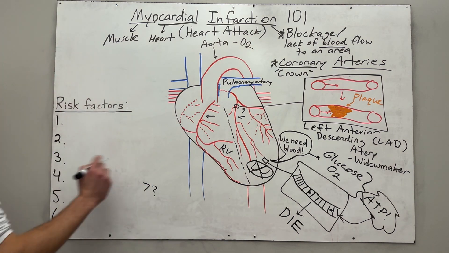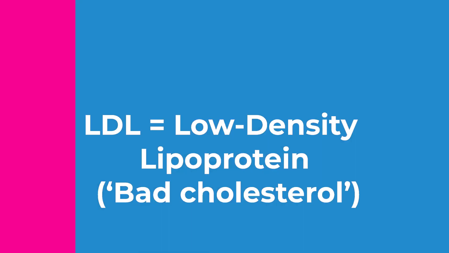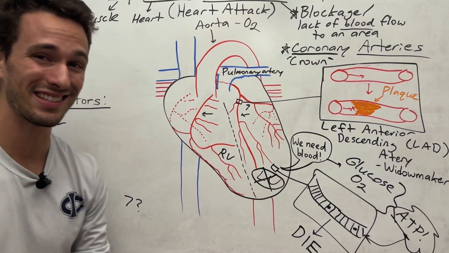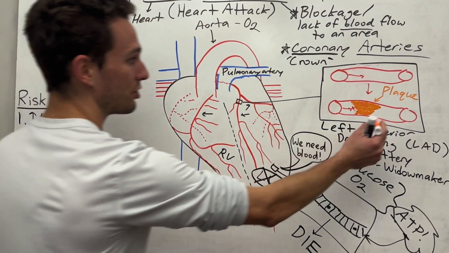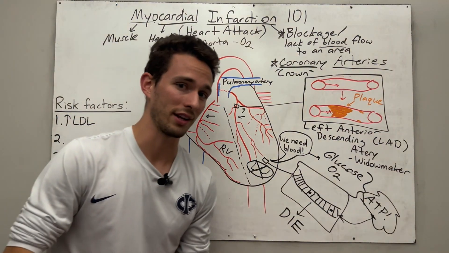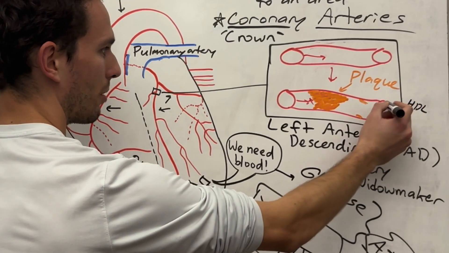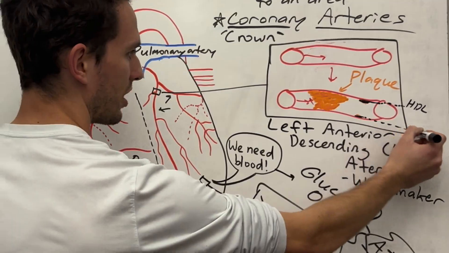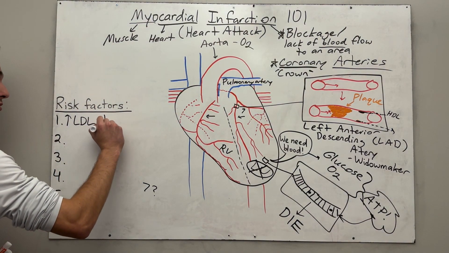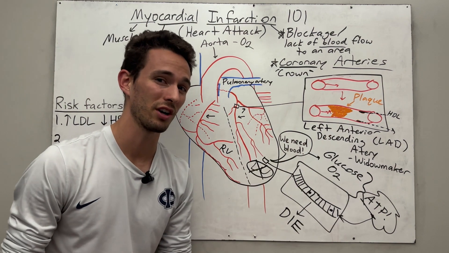The number one risk factor is high LDL. LDL stands for low density lipoprotein — it's the way your body sometimes carries cholesterol, which is a fat. A lot of the times the LDL gets kind of sticky and can begin to develop on the inside of the artery walls. We also have another way to carry cholesterol called high density lipoprotein, or HDL, which helps scrub some of that plaque away. So if you have too much LDL and too low HDL, you could be at risk for building up these plaques and potentially having a heart attack.